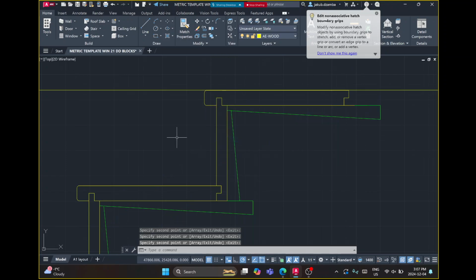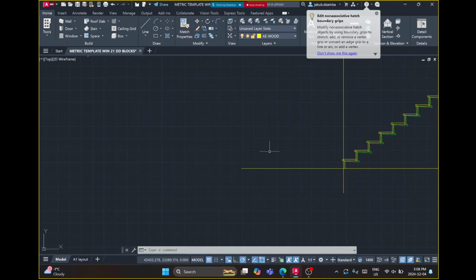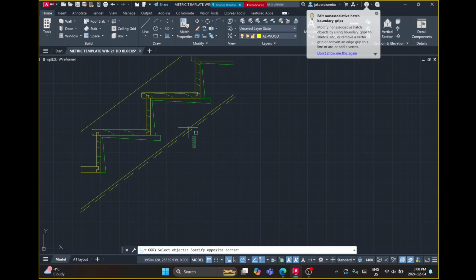Okay, and we ended up exactly at the finished floor level of that next point. So this went really well. Now all I have to do is copy. That's my stair. Now all I'm going to do is copy the stringer and extend it across.